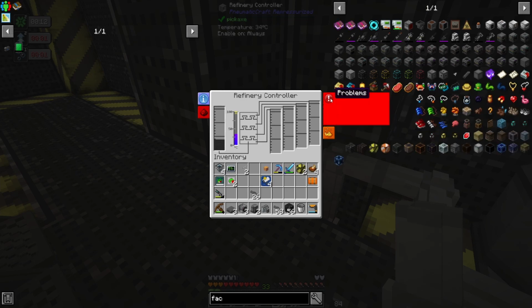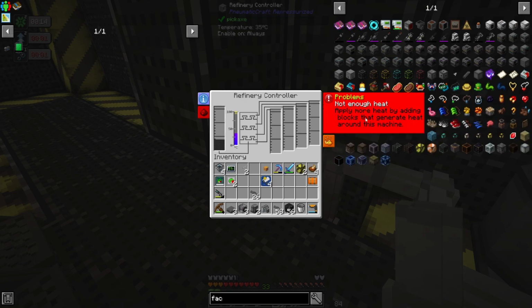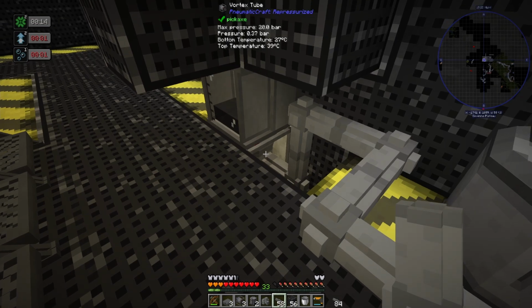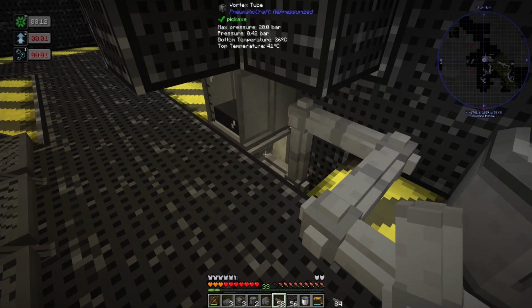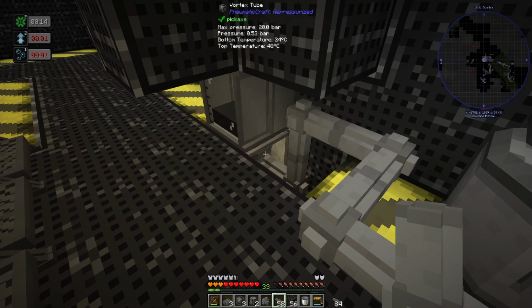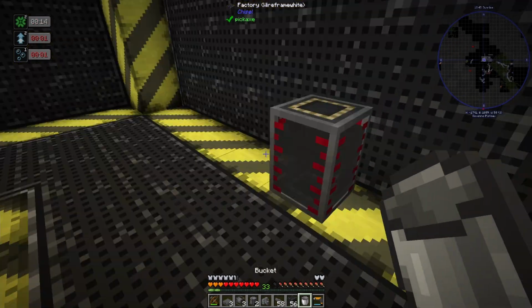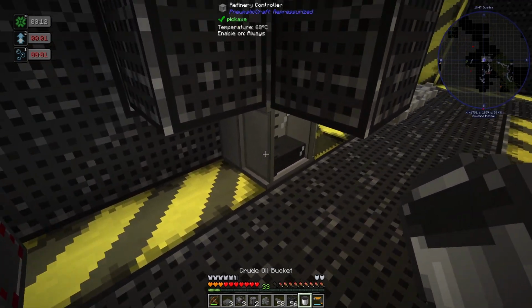Okay, apply more heating blocks. Right, why are you not heating? Pressure is starting to build, so how much pressure do we need? Top temperature, 43, 44, 45. Okay, it's doing its thing. Starting to get hotter. Temperature is rising, so we need to get this to 100 degrees or greater. And then we start to get bits and pieces. So what we might do is just chuck a little bit more oil in here.